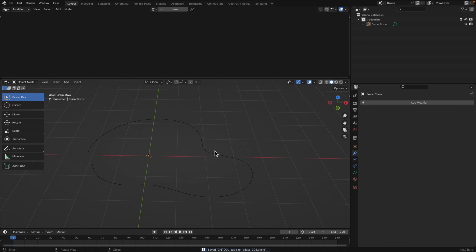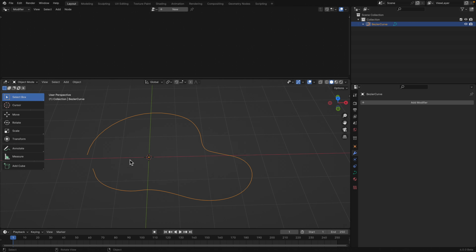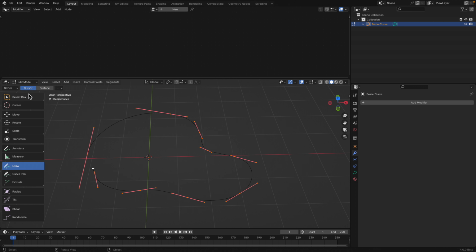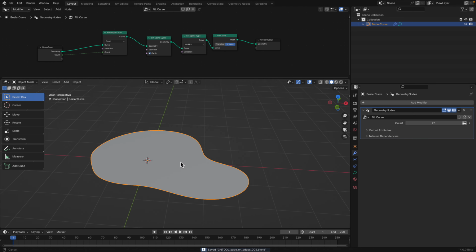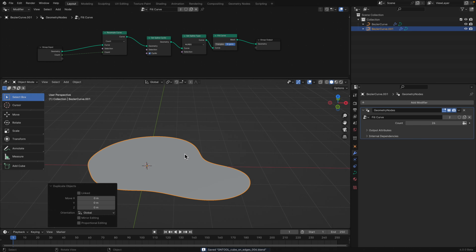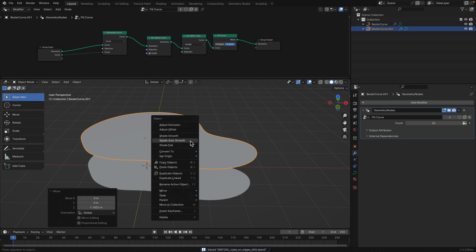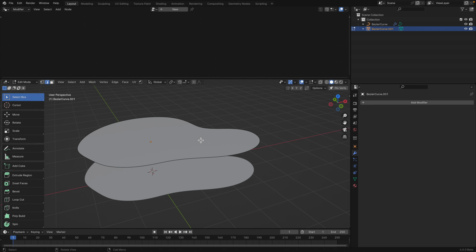delete this. So back into our curve. If we are in edit mode, okay, yeah, this one doesn't have the tool options. So the geometry nodes tool only works in polygon. So in that case, back to geometry nodes. Okay, anyway, we got this. Just right click, convert into mesh. Now we have polygon.